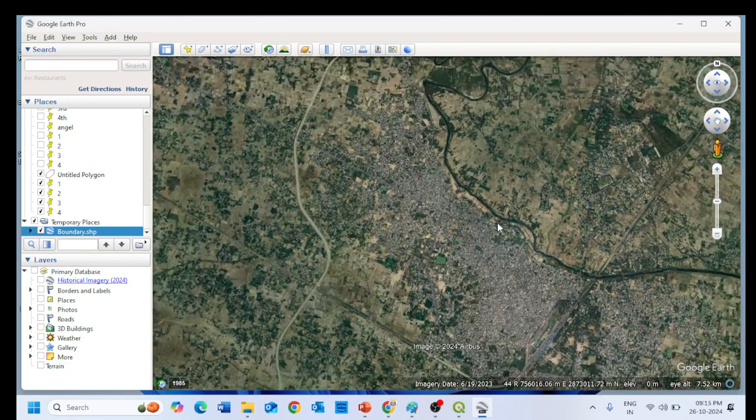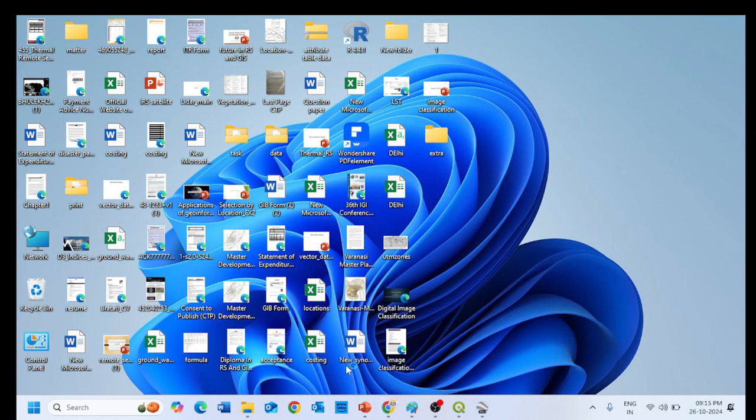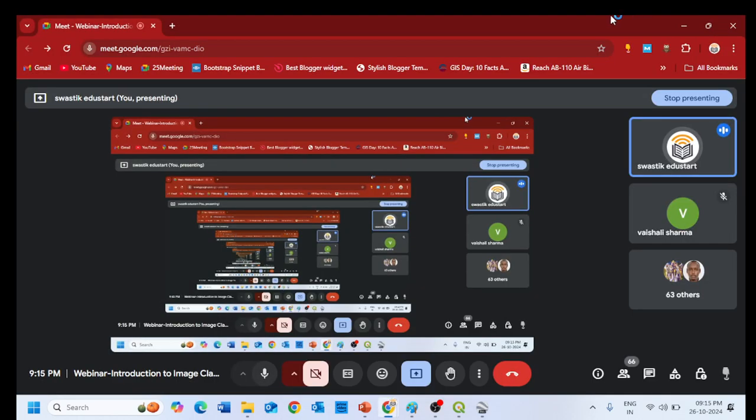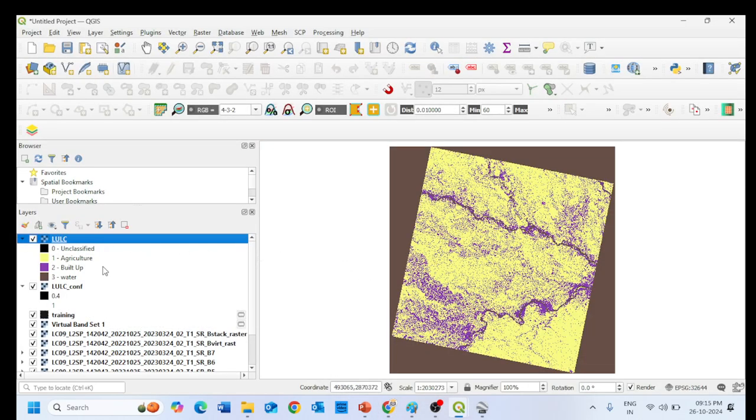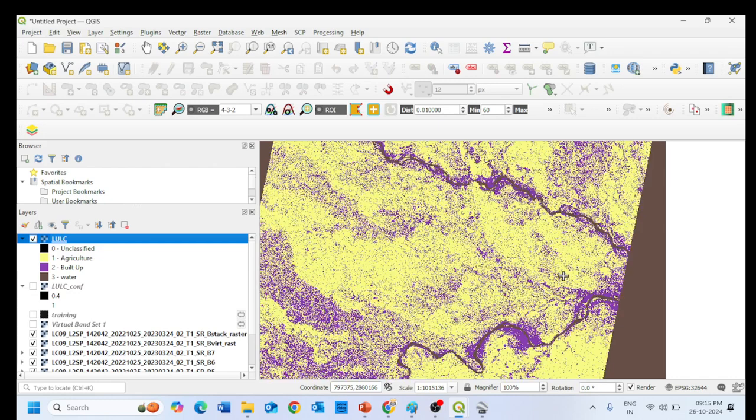Now the second thing is there are some interpretation keys. I will try to narrate this if we have another webinar in coming days. There are some visual interpretation keys like shape, size, association, shadow. So those interpretation keys will also help you out. Suppose here also if we go with some shape, I got the result. I just randomly collected the samples. So this is how we will get the result.